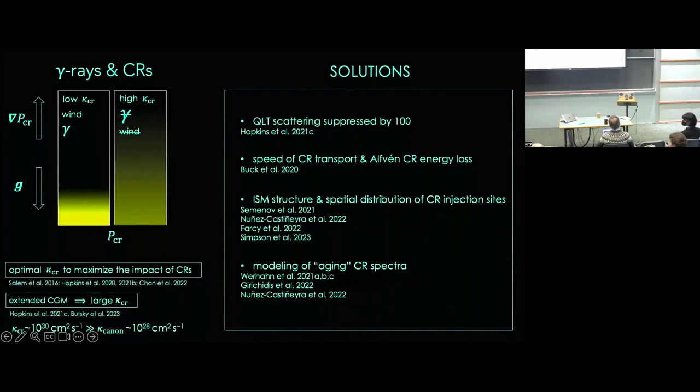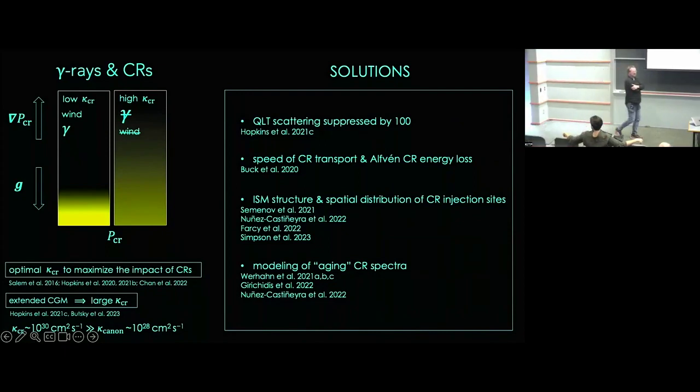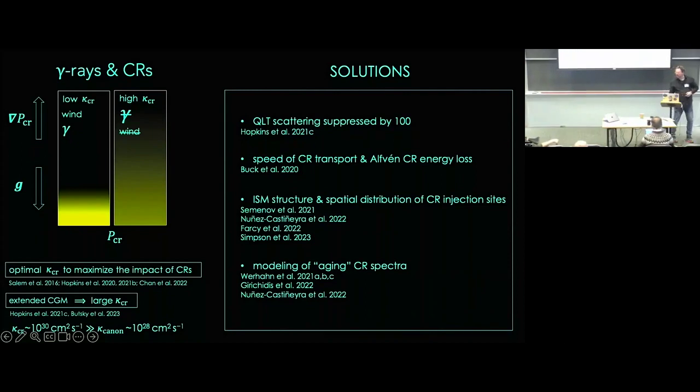Elliot has a solution. I don't have a solution, I just have two comments. So one is the problem is we don't have a lot of gamma ray data. The problem is the most severe in the Magellanic Clouds, where it is very possible that the cosmic rays are just efficiently vented by supernovae, and it's not a diffusive process, it's an advective process. I think that's a very viable possibility.